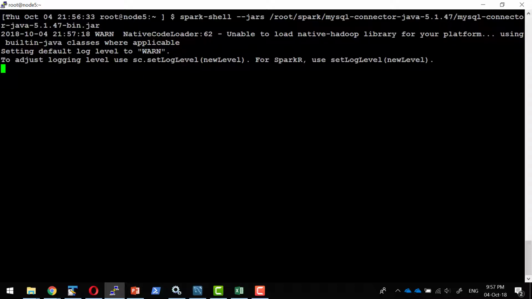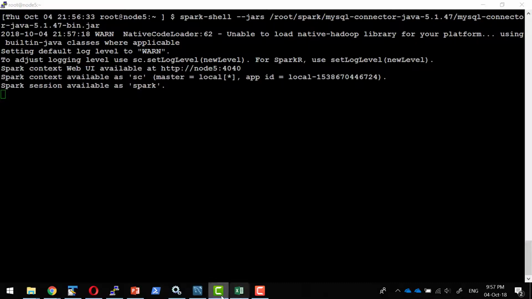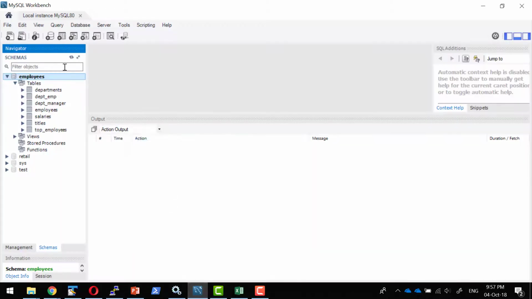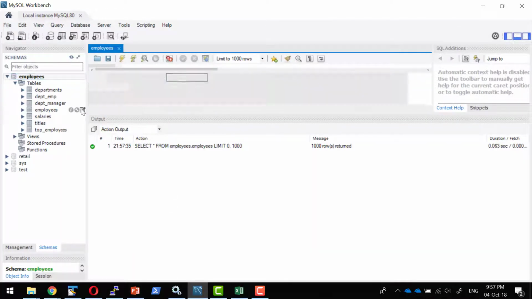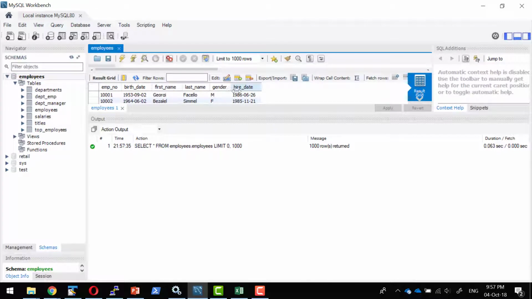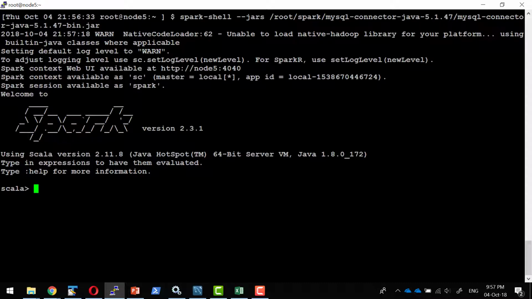And the data within the MySQL is going to be structured data. I'm going to read the table employees. The employee table is going to have these columns. I'm going to use this specific data to do the samples. I will use the Spark session that is available as spark, and I'll store the result within a data frame. The value of that particular data frame, MySQL. So this is a variable of type val.